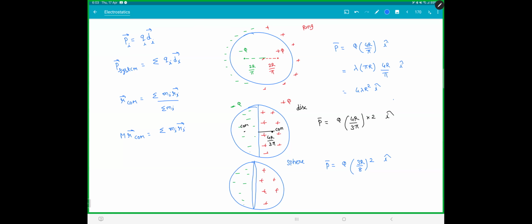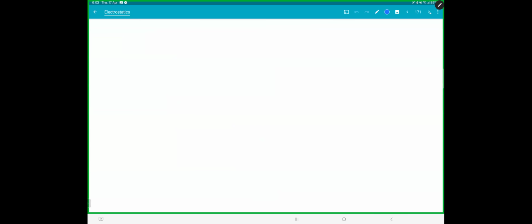The second thing, the field and the potential due to a dipole. So I'll tell you, see, what we are trying to achieve. End of the day in chemistry, you're interested in what? Dipole-dipole interactions. So end of the day, what you're trying to find is if you keep two dipoles, how do they interact with each other? That's the kind of thing which we are trying to find. So first we define what is a dipole and we calculate a dipole moment. Second thing, we'll find the field and potential due to one single dipole, and we will take it from there.